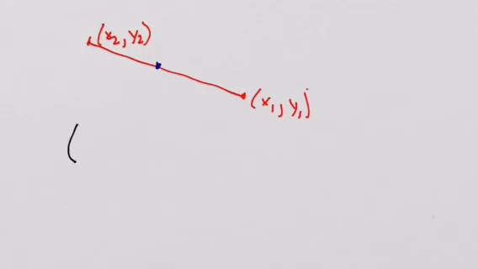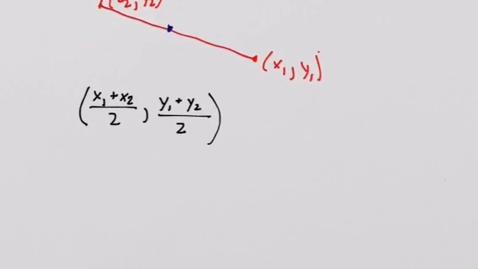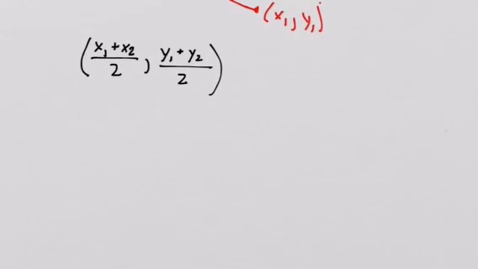So the midpoint formula is simply (x1 plus x2) over 2, (y1 plus y2) over 2. If you think back to some of the courses you may have had regarding basic statistics, you'd recognize this as being an average. So really simple concept here, just a quick example of it.